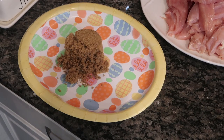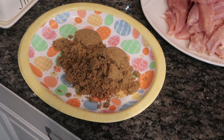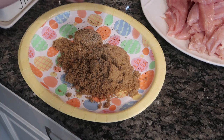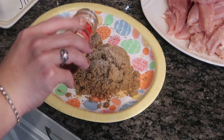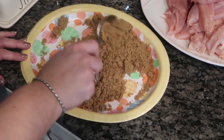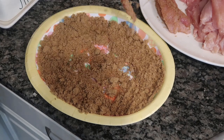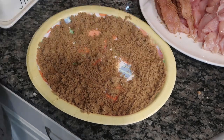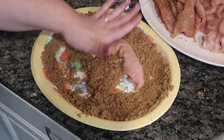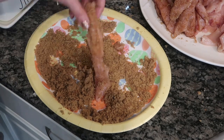Once you're done trimming your chicken and have all your pieces on a tray, we're going to make our mixture. It's just brown sugar, salt and pepper, and that little bit of chipotle pepper. I have two cups of brown sugar here since I was doubling the recipe — if you follow the actual recipe it'll only be half. I added only about a teaspoon of chipotle to all that brown sugar, so it really isn't for heat — chipotle just has a really nice flavor. Then you're going to take all of your strips and roll them in the mixture until all of your chicken is covered in that brown sugar.